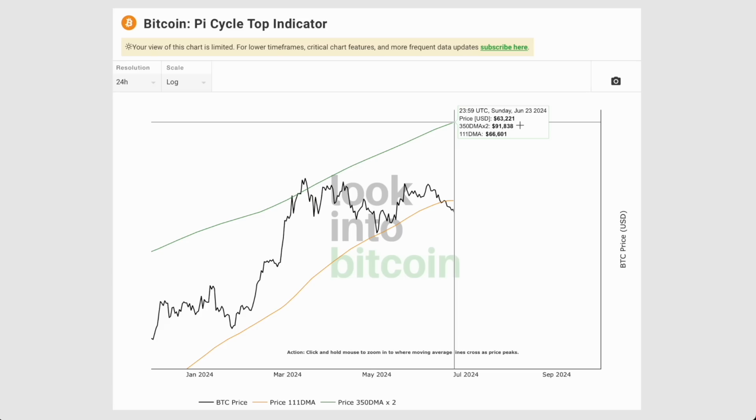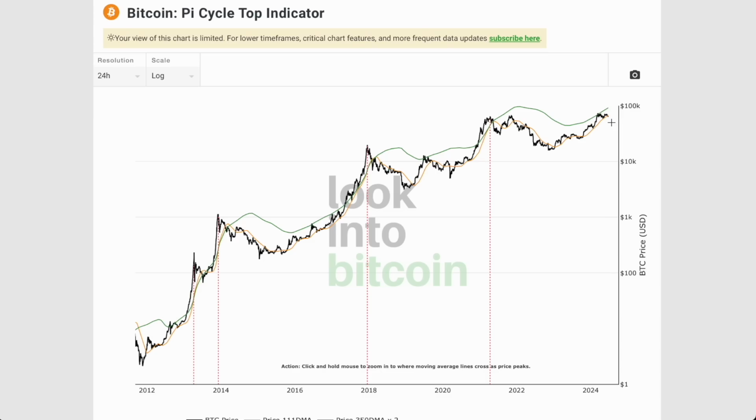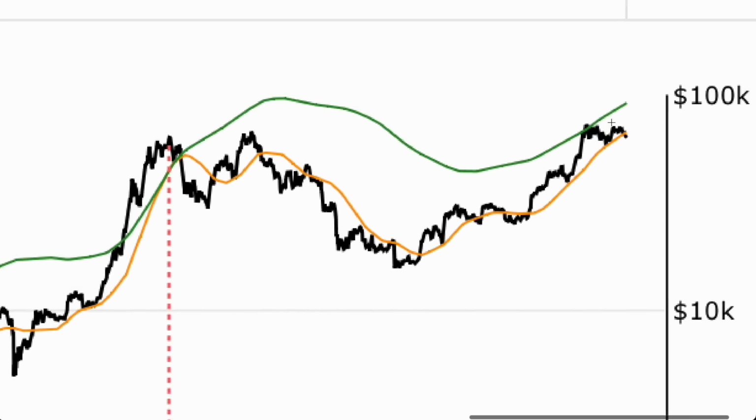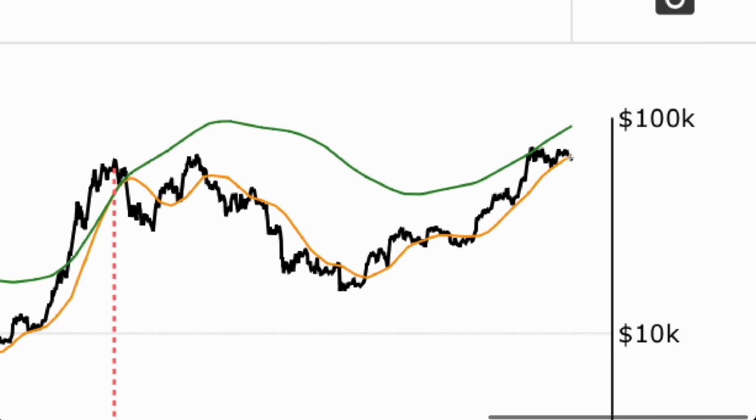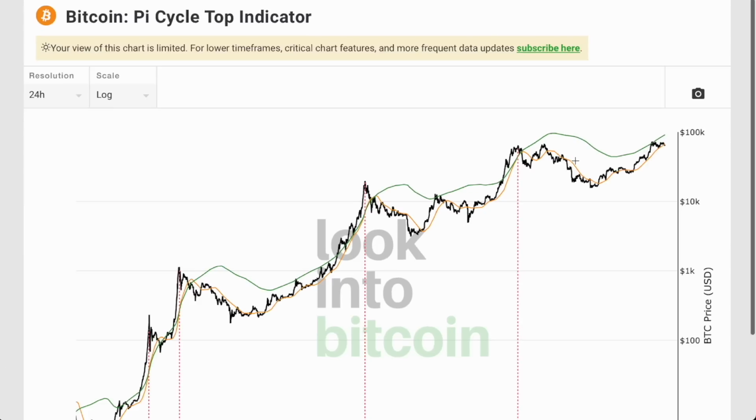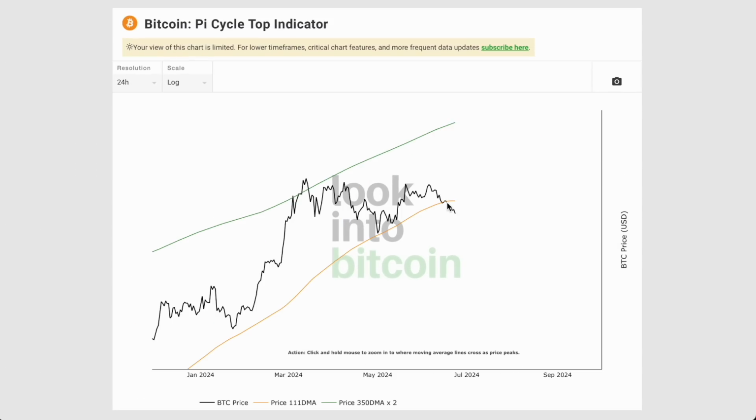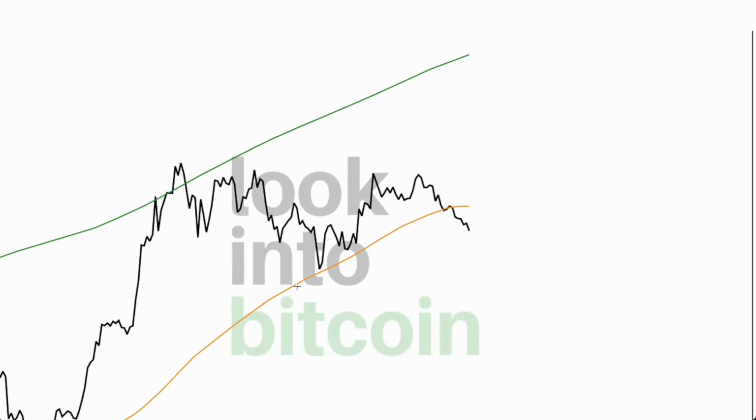So probably those are the main points in this video, but the last thing I really wanted to cover is the Pi Cycle crossover itself. And if we just look here, the fact that we're deviating below the orange moving average, probably the next chart will showcase in a lot more detail. We've been seeing over the past months that this is an inclining moving average, but here we're actually curling down and kind of flatlining when it comes to this moving average. So if we were to extrapolate this green moving average into the future, and then this orange moving average into the future, then you can actually see that there is no crossover in sight.